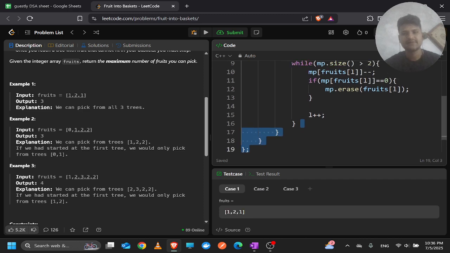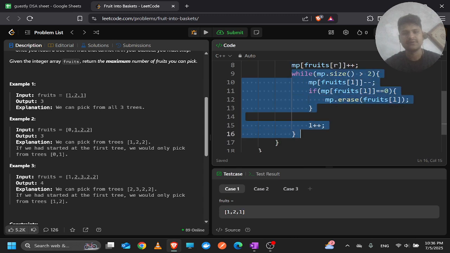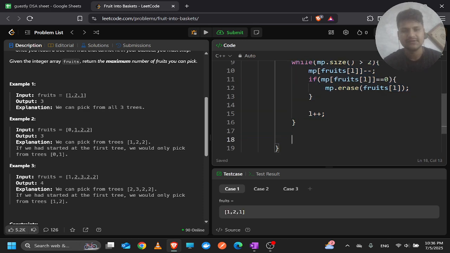After this, if my while loop condition is not true, that means if my map size is less than or equal to 2, then this window can be a possible answer. So we have to maximize our answer. The answer is going to be the maximum of answer and the length of the current window.